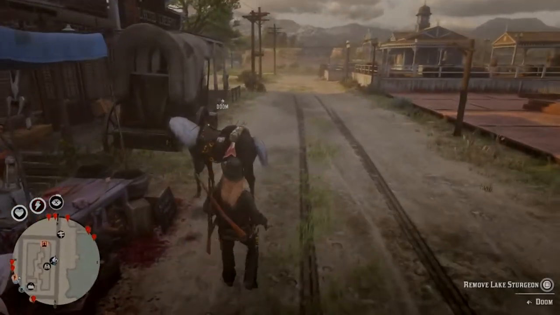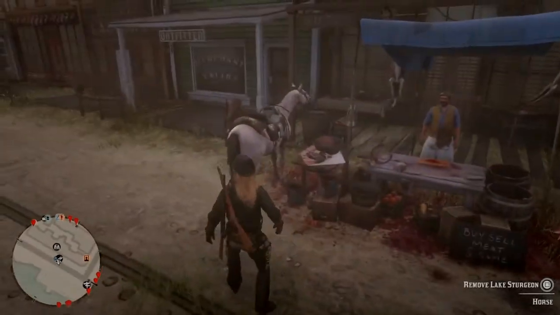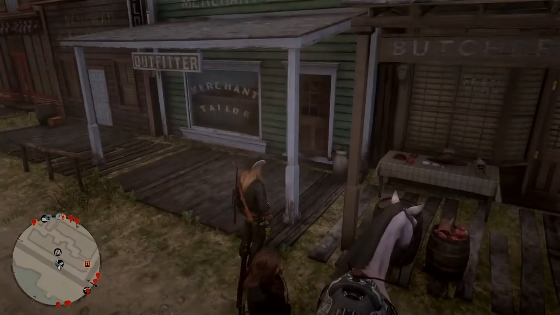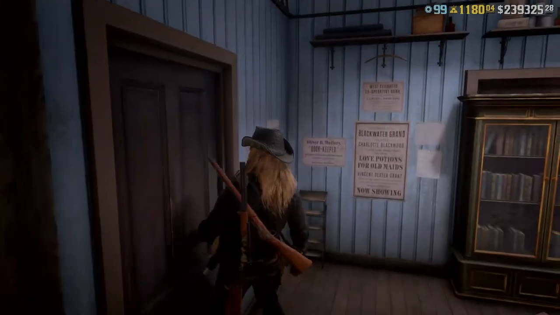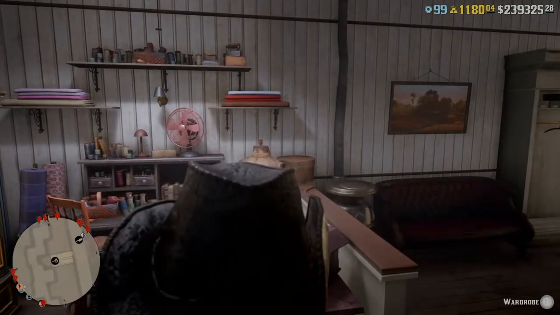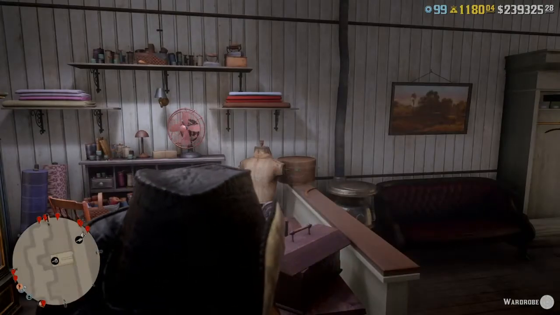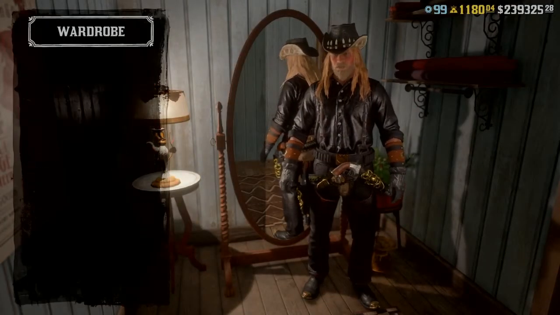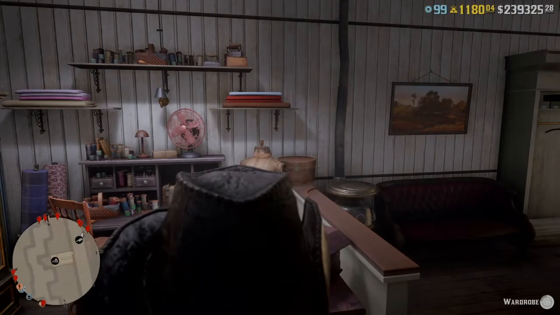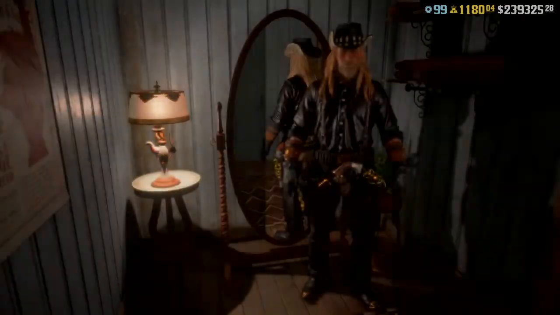All right, now you make your way to the butcher. Make sure you tell your horse to stay. Now, run in here to the wardrobe. Do this 5, 6, 10 times. The more you do it, the better chances are you're going to get it to glitch. Been working weeks on this. Just keep going in and out, in and out, in and out. Lose count if you have to. The more you do it, the better you are.